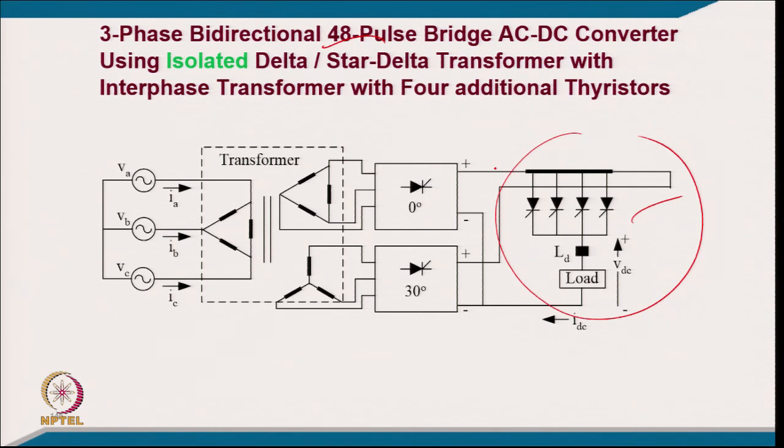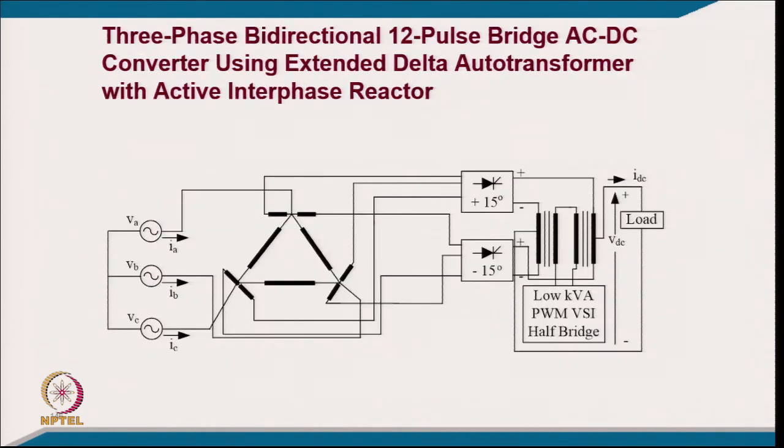One was phase staggering, which we are using. Another concept has been multi-phase, which we discussed in probably 18 pulse and 30 pulse with 15 degree, sorry, converting 3 phase into 9 phase and 3 phase into 15 phase, and this is another concept we are using here, of pulse multiplication. So, 12 into 4. With these thyristors and the interphase transformer, we are able to multiply the number of pulses in the output around 4 times. So, it behaves like a 48 pulse converter, and we are able to reduce the THD on the input side quite low in this controlled converter. That is possible only with the thyristor.